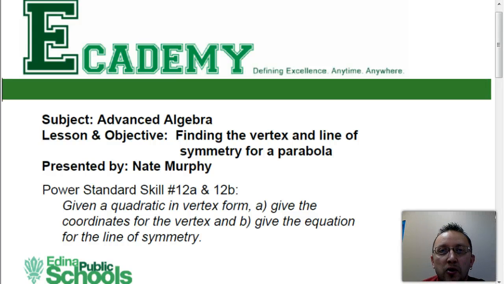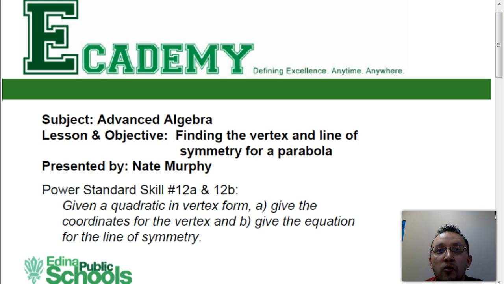Okay, in this video we're going to be looking at how to find the vertex and how to find the equation for a line of symmetry when we're looking at a quadratic that's written in vertex form. Now this is part of power standard number 12, and like I said, it's only part of this standard. This standard is a pretty comprehensive standard, so to try to cover it all in one video would be a little much. So we're going to break this up into a couple of videos, and so this is going to be the first part that's going to cover just parts A and B of that power standard, which are covering the vertex and how to get the equation for the line of symmetry.